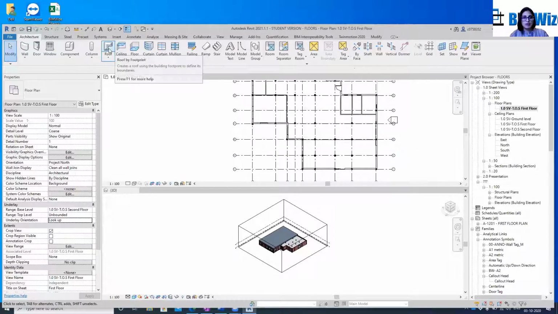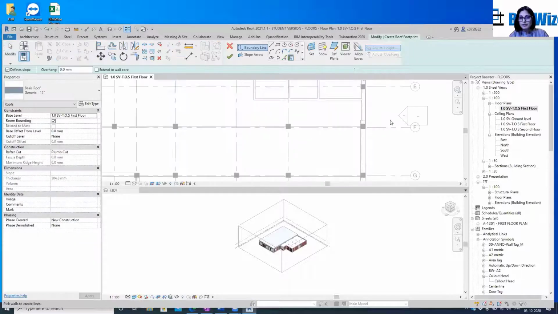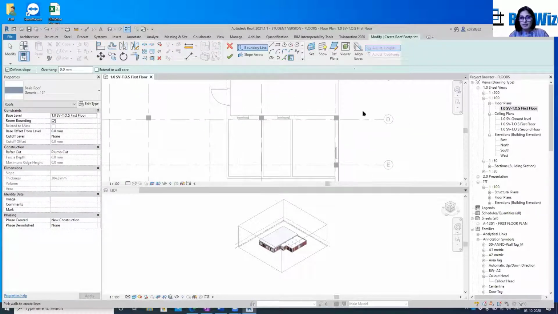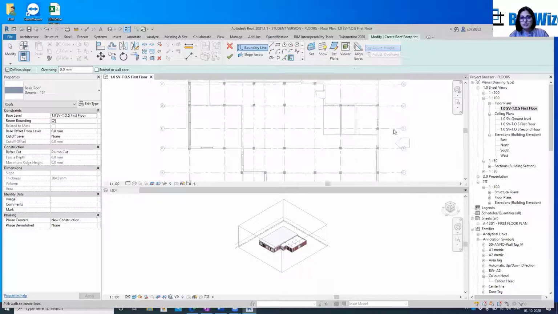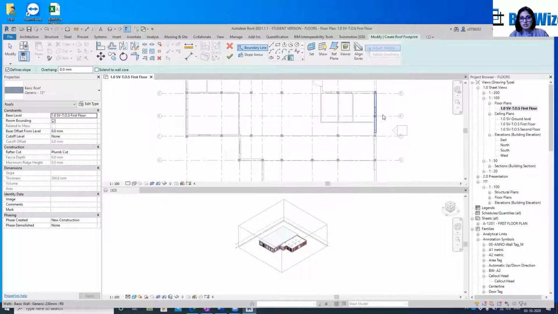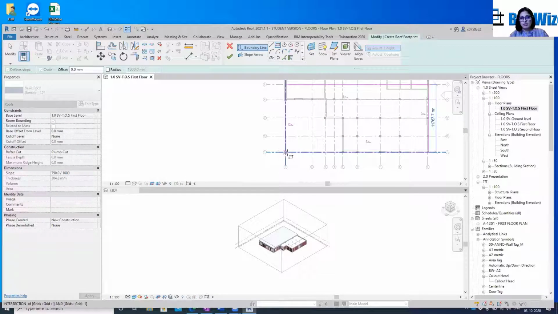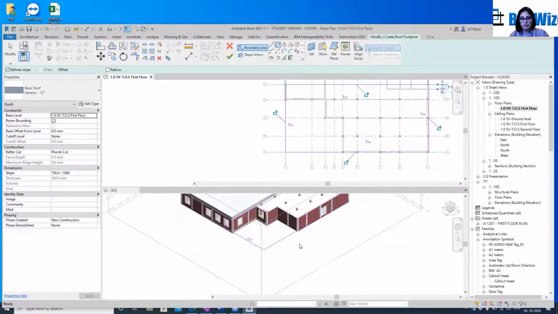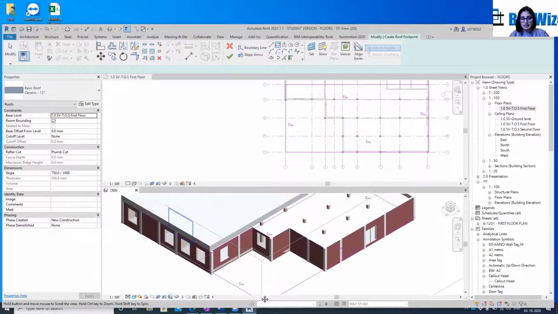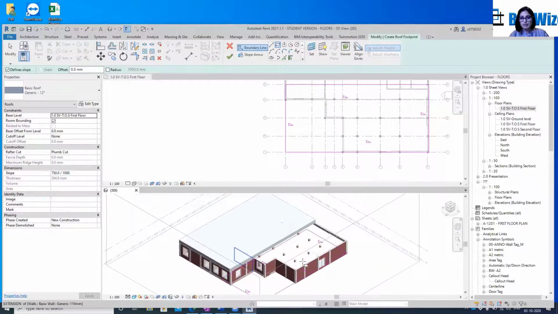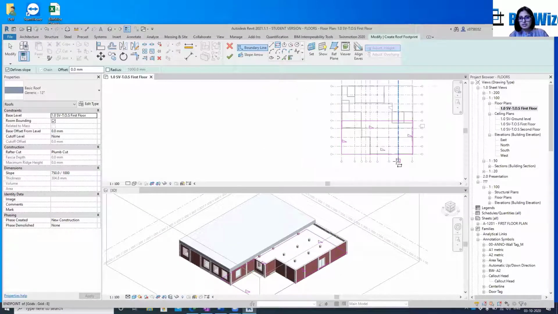So again, I will go back to roof, sketch. Now if I go to 3D view, I'm drawing my roof correctly.